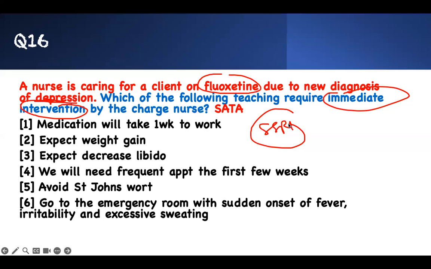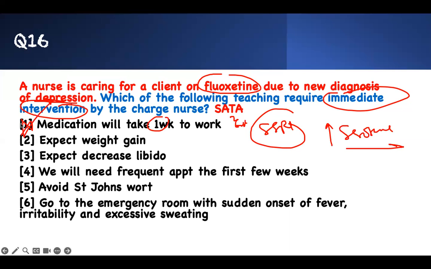So I should have a depressive medication, but you have to recognize which group it is because they're not going to tell you. If you're taking an SSRI, serotonin reuptake inhibitor, that means I'm increasing serotonin. So that's how they do their job. Therefore, what do you tell the patient? Medication will take 1 week to work. No. It can take 2 to 4 weeks, sometimes 6 weeks for the effect to be seen. So this is wrong.